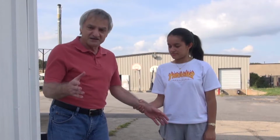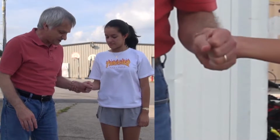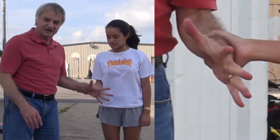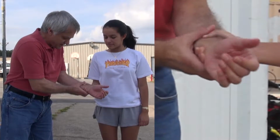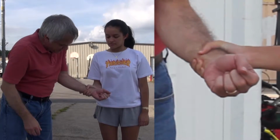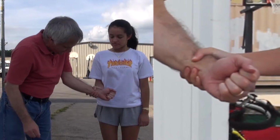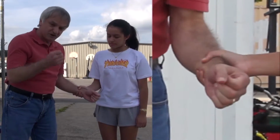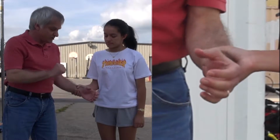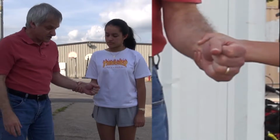So the technique is this. What I will do is first generate what's called a live hand. That's opening your hand up, stretching it like that. The reason we do that is, see if we can see it for the camera, you'll see where her grip is. Once I open this up, you can see how her fingers spread apart a little bit. It's because my hand is growing in volume there, which will loosen the grip a little bit. If what you're holding gets bigger, you loosen your grip. So that's the first thing we do.